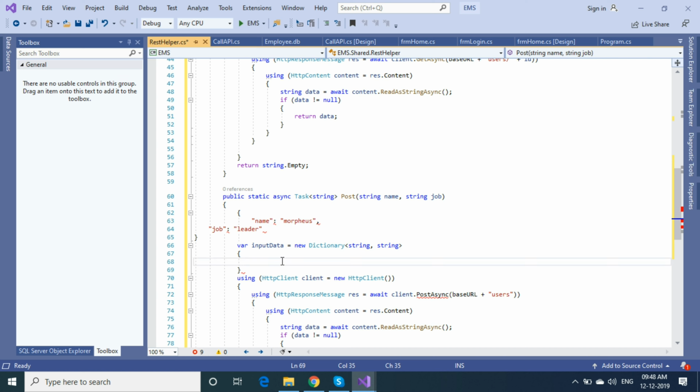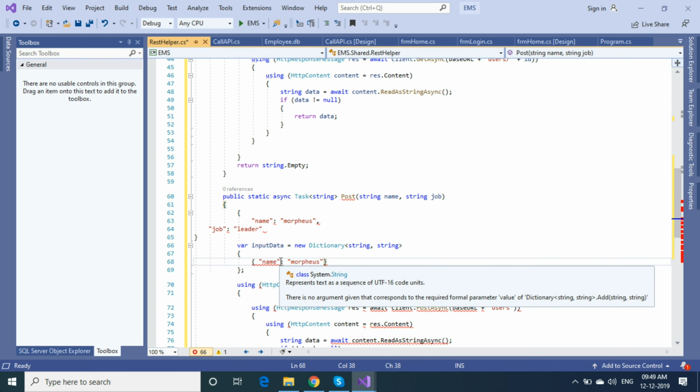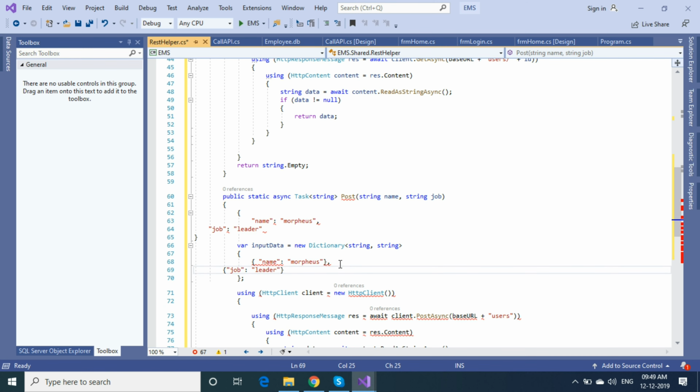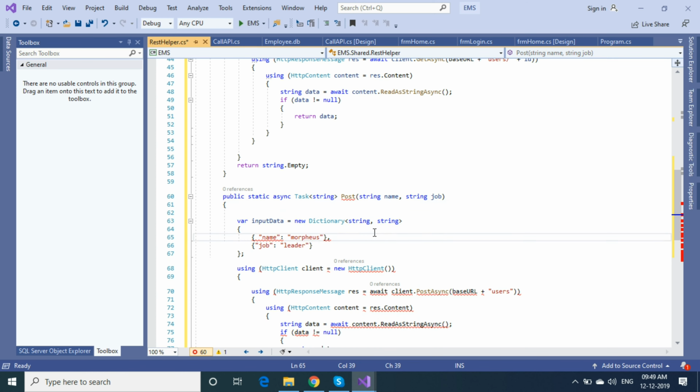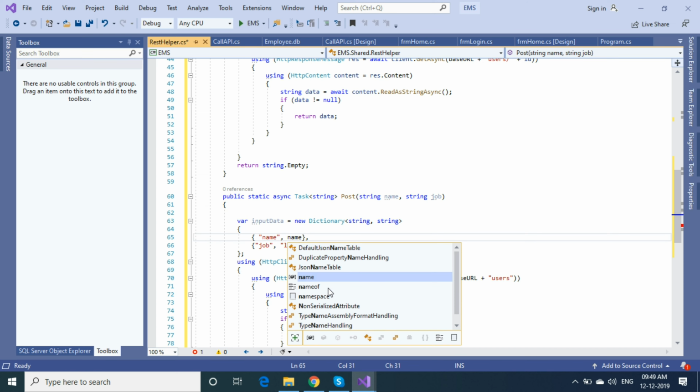Control C, Control V. Here I'm going to use name, whatever parameter I'm getting, that I'm going to use.